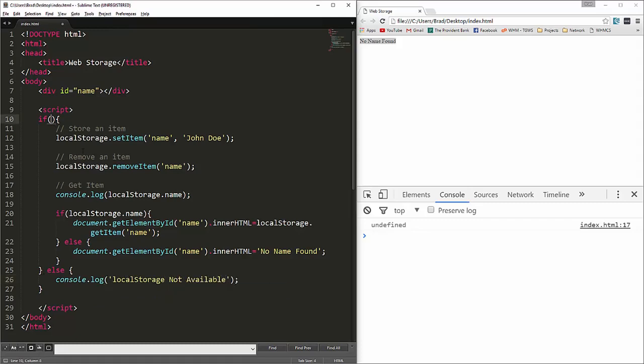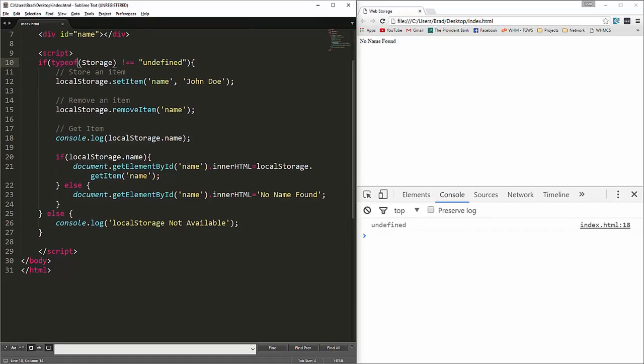And then all we need to test for here is typeof Storage is not equal to undefined, because if it's not compatible, if it's not available, it's going to be equal to undefined. If we reload, we're not going to see any difference because it is available.